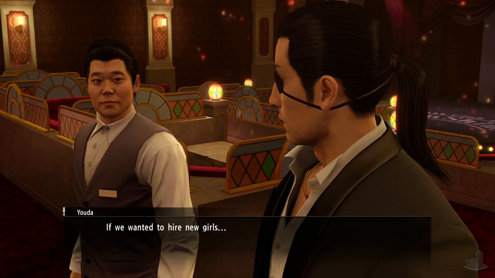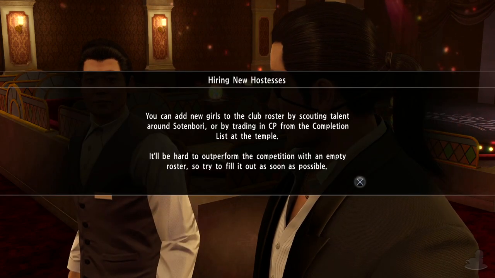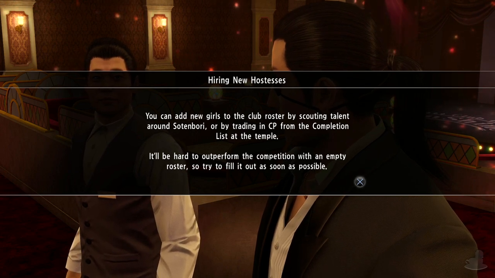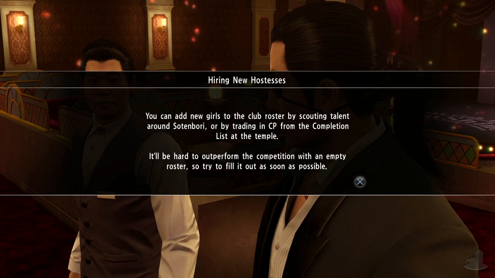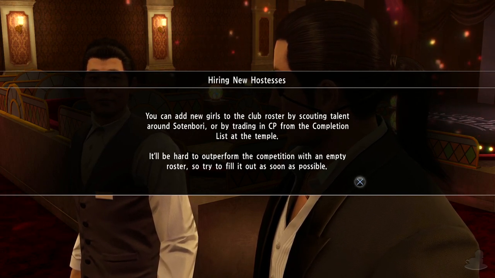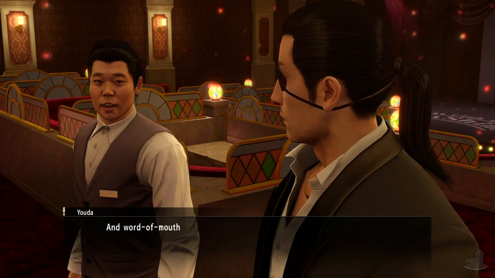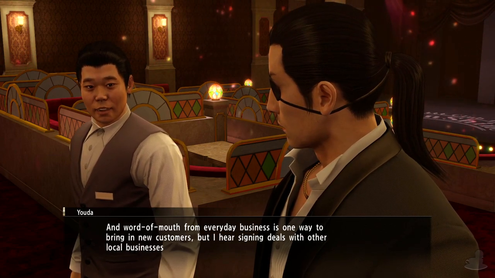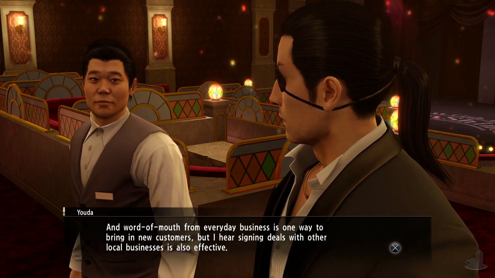If we want to hire new girls, I suppose scouting them around town is the quickest way. Hiring new hostesses. You can add new girls to the club's roster by scouting talent around Soton Borde, or by trading in CP from the completion list at the temple. It'll be hard to outperform the competition with an empty roster, so try to fill it out as soon as possible. And word of mouth from everyday businesses is one way to bring in new customers, but I hear signing deals with other local businesses is also effective.